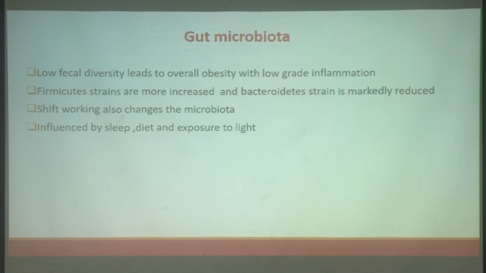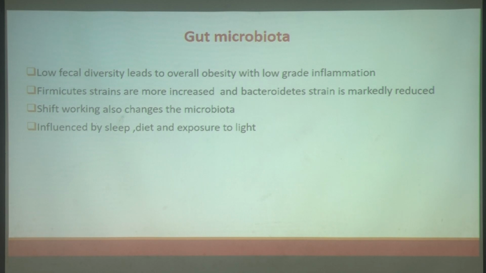So low fecal diversity leads to overall obesity, and it can create a low-grade inflammatory state. In fact, some of the bacteria are more in patients with obesity. Say, for example, firmicutes are more and bacteroidetes are less. As a result, you get a low-grade inflammation inside, because remember that the GIT is one of the largest immunological organs in our body. It can result in a low-grade inflammatory status, and you have more short-chain fatty acids, more fatty acid oxidation, and a further inflammatory milieu, and all these things will go and affect the pancreas. That is the adjacent structure, and that can result in beta cell dysfunction.